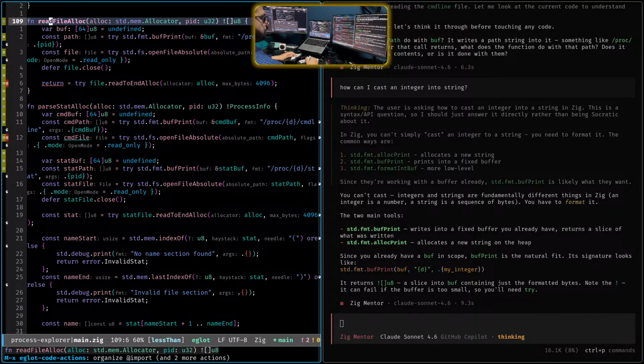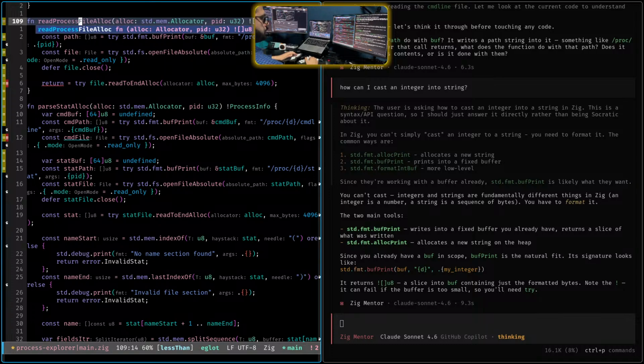And then I call it with process file block.